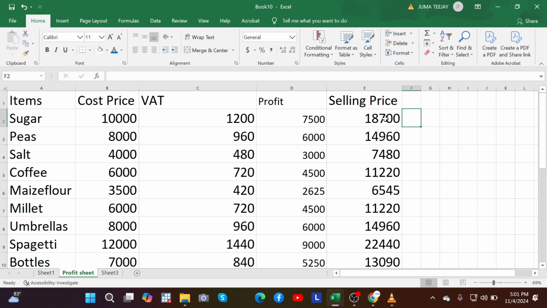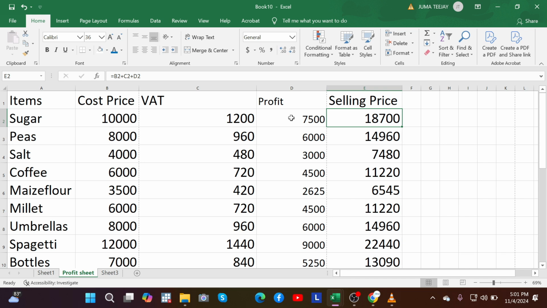So you sell at 1,400 because you've added the cost price, which is the price at which you bought that item. Then the value added tax is the tax that you are charged. Lately in Uganda, I think most businesses pay a particular tax, and this percentage is set by the government, I guess.